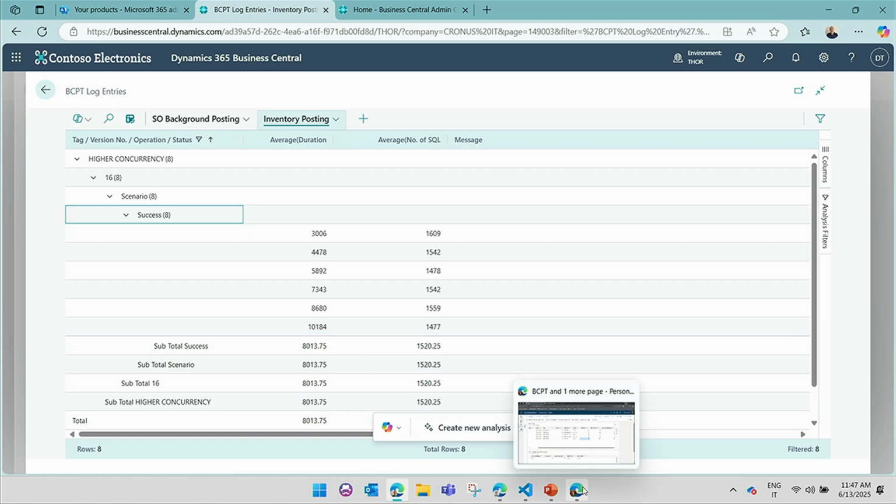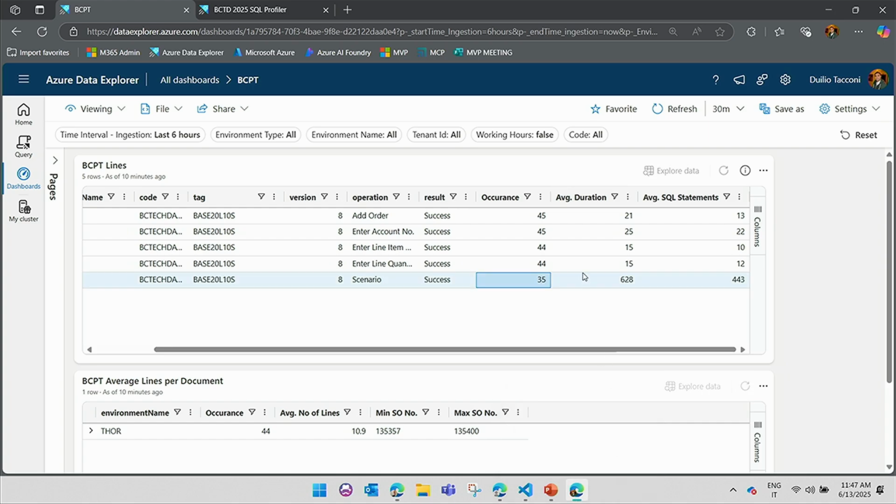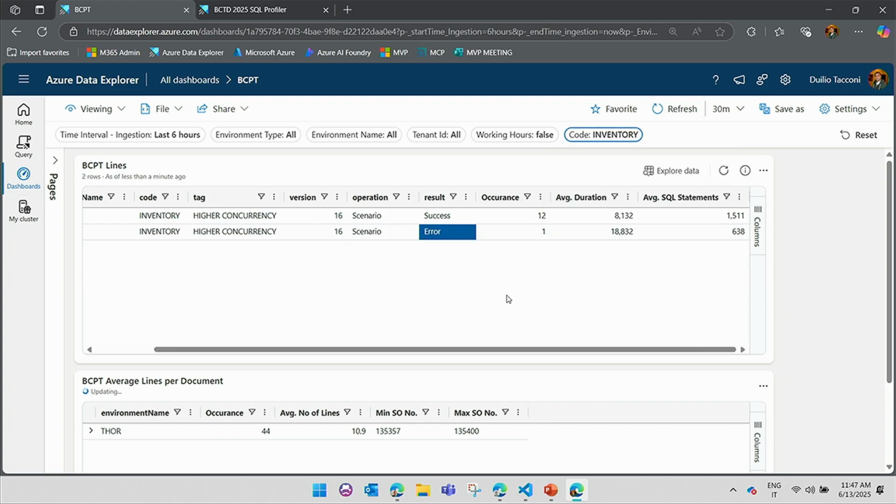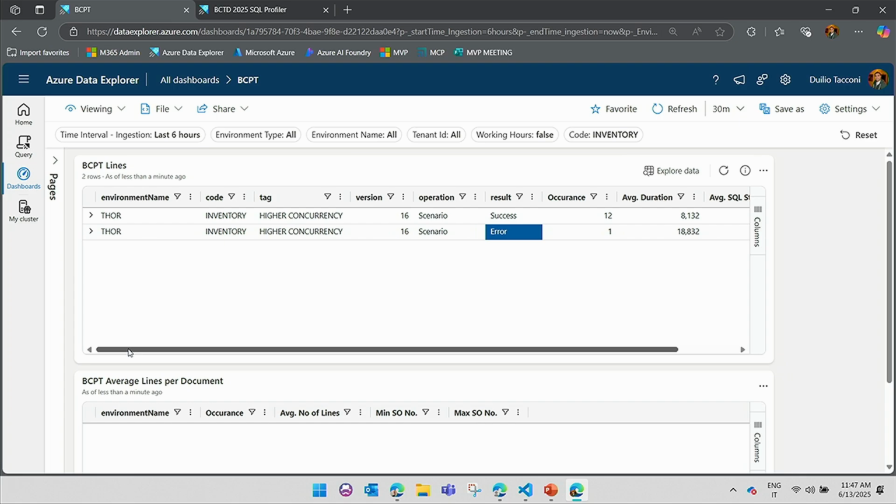The same thing you can see, of course, using telemetry. I just want to filter with inventory, that is the code that is sent over, and I just want to see if there is something. Oh, there is one that has errored. Maybe it is something with the paging or something of this flavor. I don't think it is related, personally, to the concurrency. It might happen in this kind of scenario, and this one is flowing and flowing.